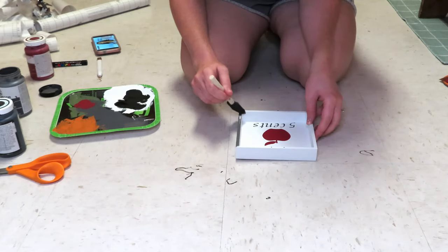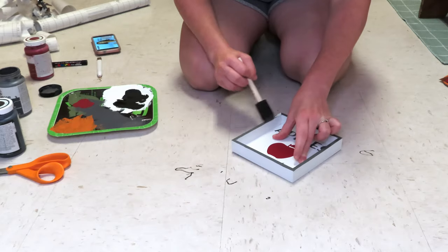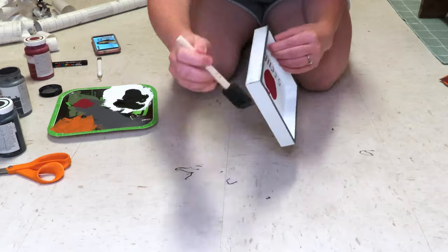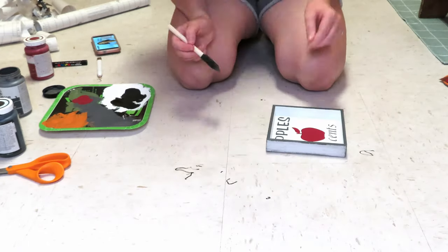I did go ahead and make a little border around the outside with the rest of my gray paint that I had out on the plate, and I think that kind of polished it off a little bit. You could stop there if you like a nice, crisp, clean look, but I like to distress. I don't think I'll ever stop loving distressing things.